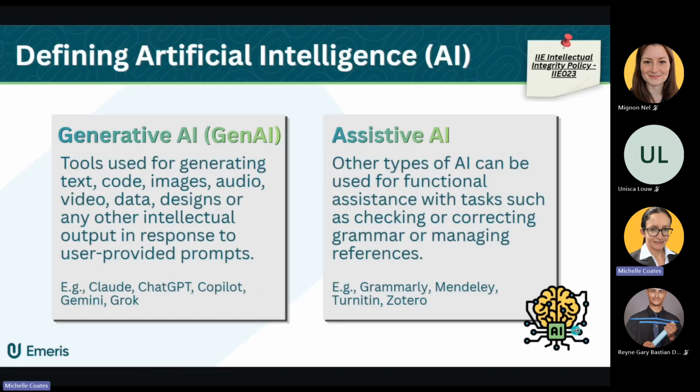And then a little definition of each. Now, there is a difference between generative AI and assistive AI. You will know all the grammar tools, that is assistive AI, and the Gen AI when they create new stuff. That will be ChatGPT, Claude, Copilot, Gemini, and the difficulty with Gen AI is that sometimes it will hallucinate a response or it will tell you what you want to hear. So do be careful when you are using those kind of tools.